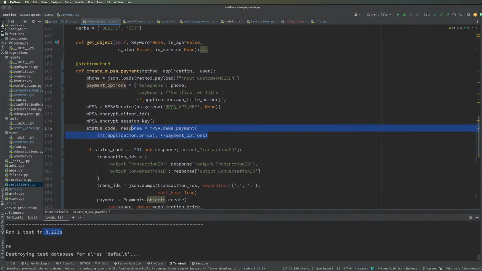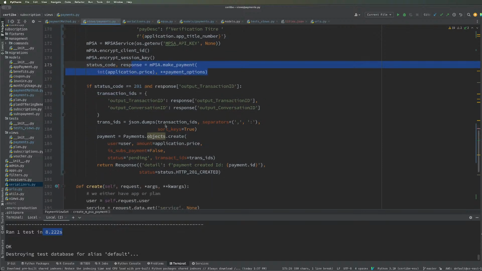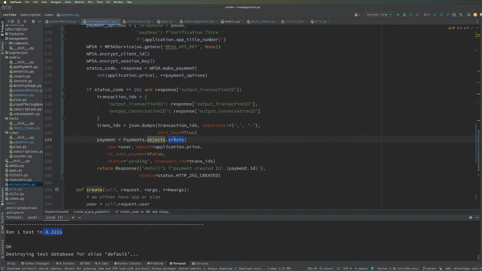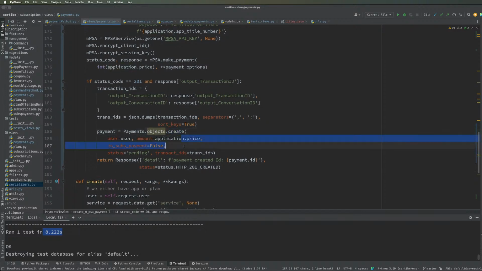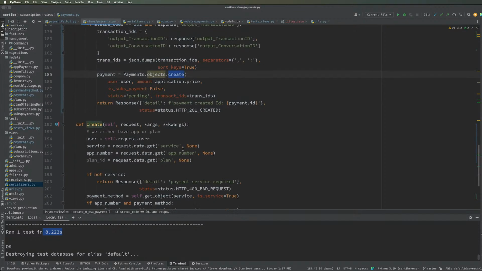When they make a payment, I think it's gonna still be the same. We still have to touch our payments objects right here. It's not that expensive. I'm going to leave it the way it is.